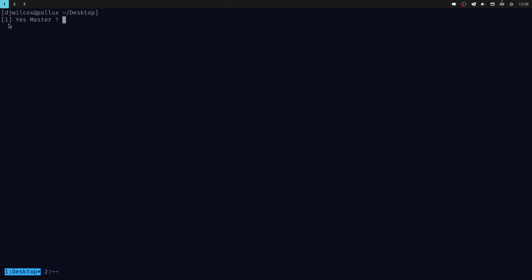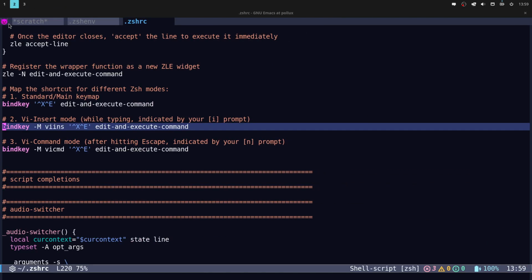So echo test, then press escape. I'm in normal mode, so I can move back and forth. Switch back to insert mode by pressing i. So what that does is allow you to execute this command whether you're in normal or insert mode.